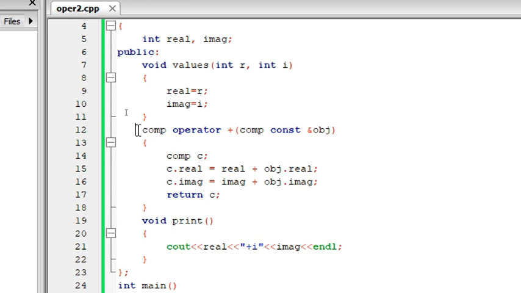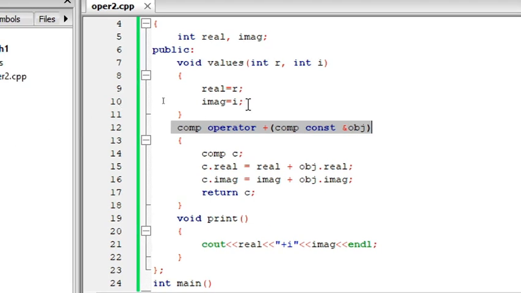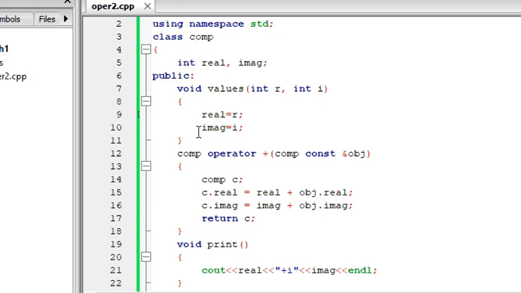Now you can see here I'm using a syntax quite different from what I have already explained for operator overloading. First is going to be a return type. It should be a return type, but here I'm using COMP. I'm using the class name. You can check here, the same class name I'm using here. Why am I using a class name as the return type? That's one question. And next is followed by operator. It's a keyword. We don't have any problem. And then I'm using a plus operator to overload. So I'm using that, not a problem.